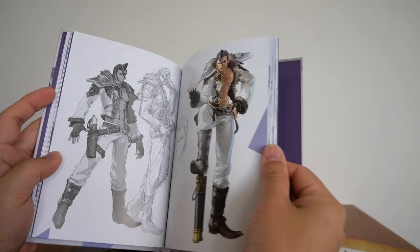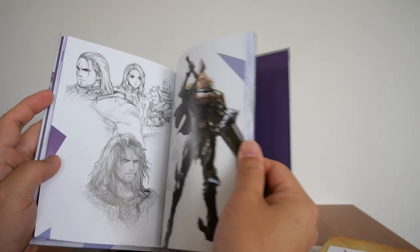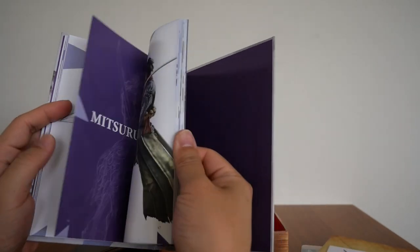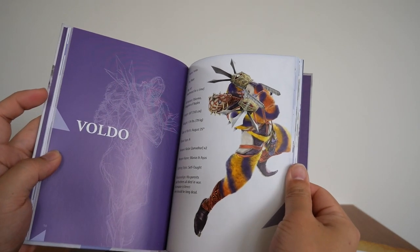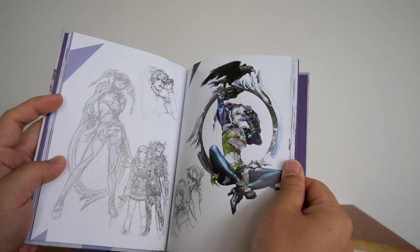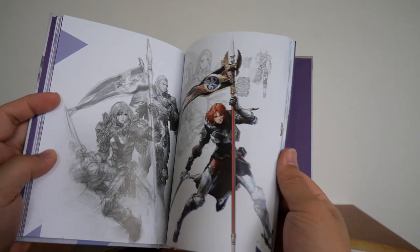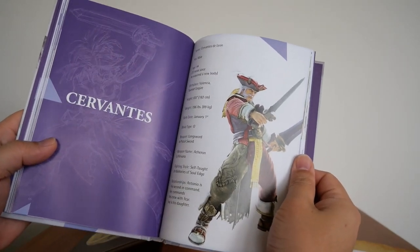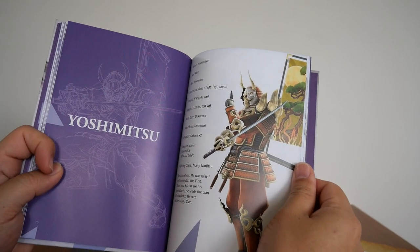Maxi. Siegfried. Nightmare. Mitsurugi. Voldo. Tira. Hilda. Ivy. Cervantes. Yoshimitsu.